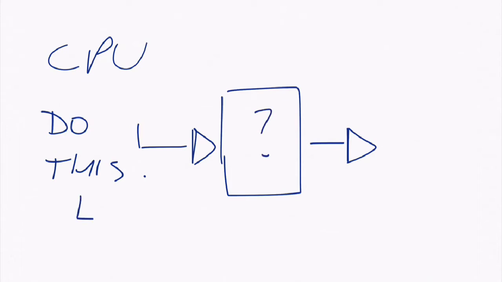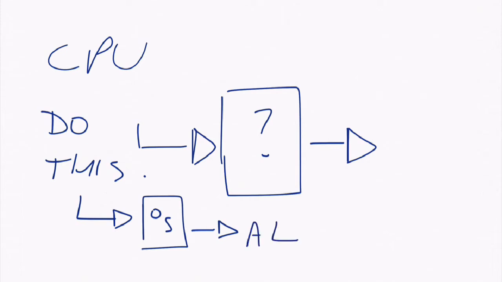And that's because do this needs to be first translated into language that your piece of software or Windows or your operating system understands. Then that itself needs to be translated into what's called assembly language. And this is the basic language that every processor speaks. It might vary between processors, but it's the language it expects. Once you have that, then we can pass over the instruction to the processor.